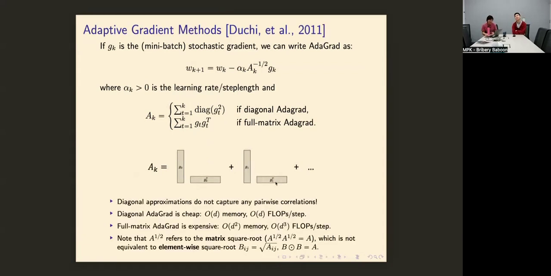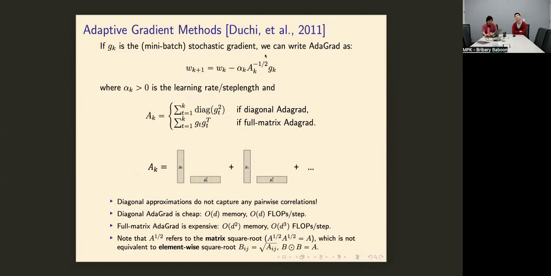But of course, in practice, these things were never really tested because it's frankly too expensive to actually store a matrix that is, let's say, D by D, and then on top of that do computation that would require D cubed flops per step. The whole benefit of using a diagonal scaling here is that I wind up using only an optimizer state that has linear memory cost, and linear compute at every step.